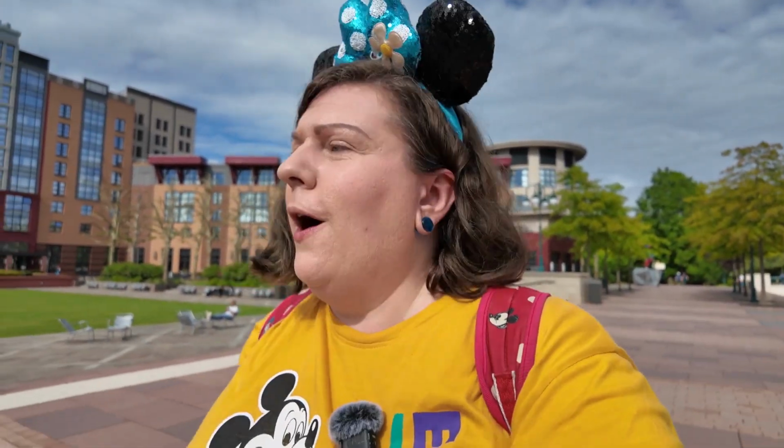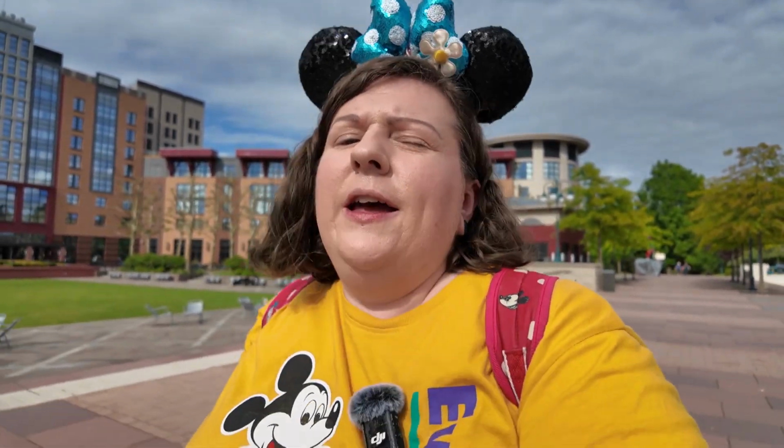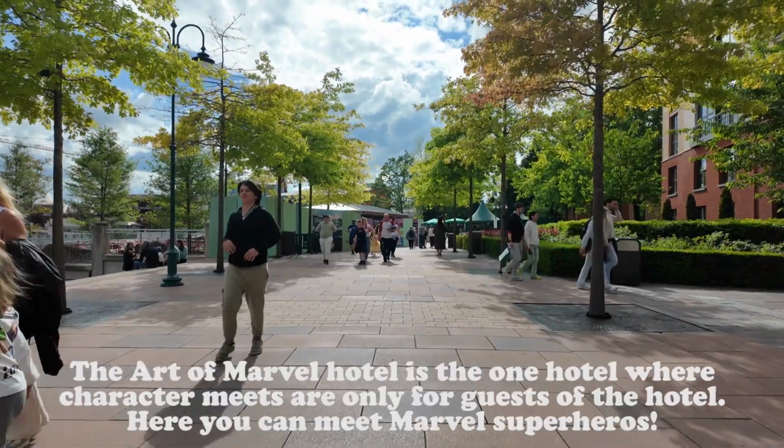Newport Bay is a hotel I've stayed at a few times, and I absolutely love it. I would say from the front of the hotel to get to that security gate is about a 5-minute walk, so we will add that on to our little walk, because it takes a little bit longer from that side to get to Disney Village, but the benefit of having your own security channel, which is much quieter, evens out the time.